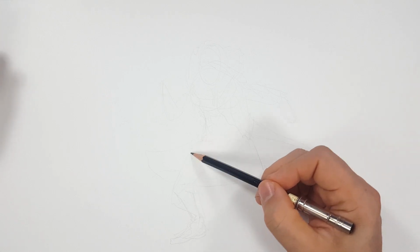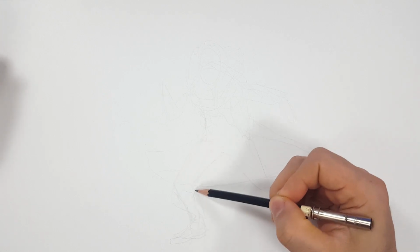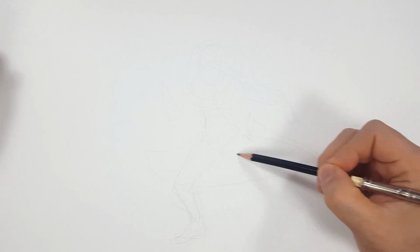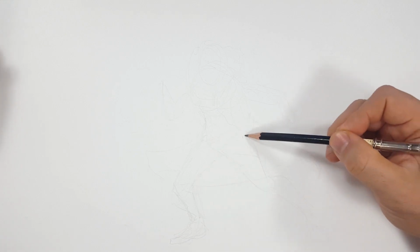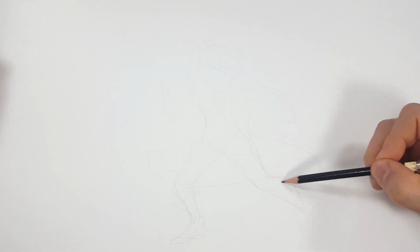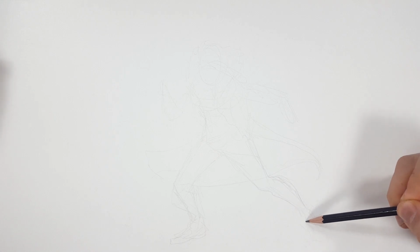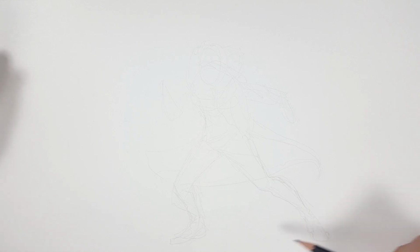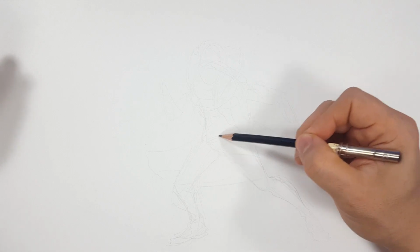Yeah. I made that leg a little bit long, but I can fix that with the sketch and straightening it out. Make it work the way I want it. He's got these weird shoes too. They're very flat in the foot. It's hard to describe.